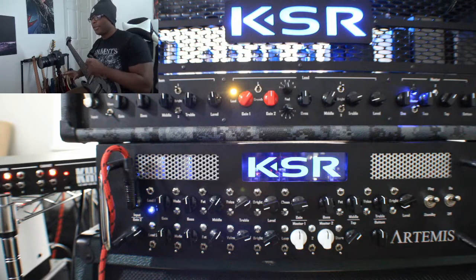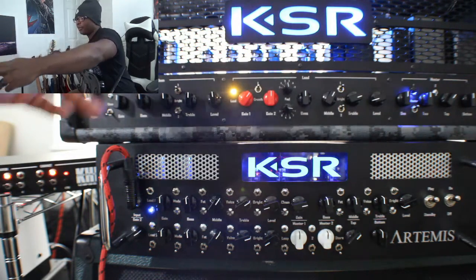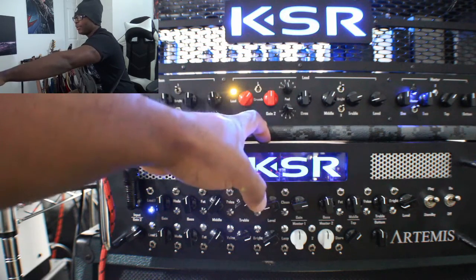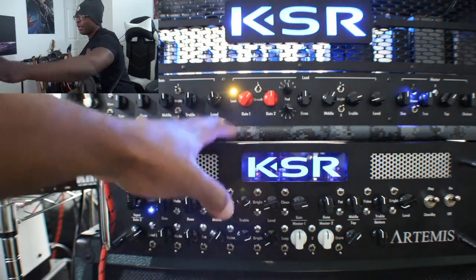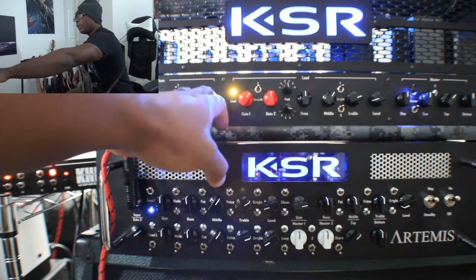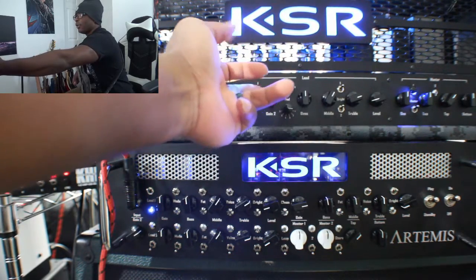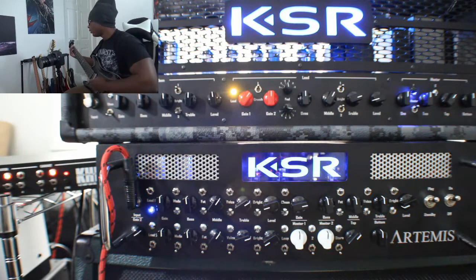Alright, now let's talk about the layout of these amps. So the Orthos is technically a 2-channel amp, but it also has switchable master volumes. So that's what it's talking about when it says gain 1 and gain 2. On master 1, we're talking gain 1. Master 2, we're talking gain 2. But this amp is closer to a 3-channel amp because on the lead channel, Master 1 also has this crunch control.